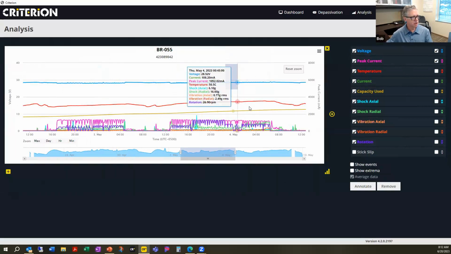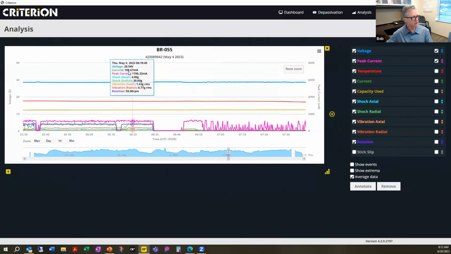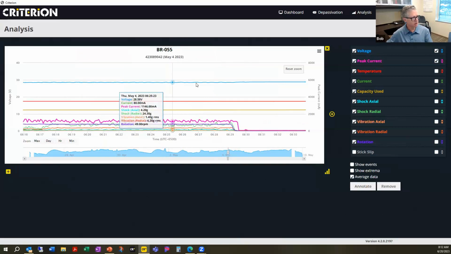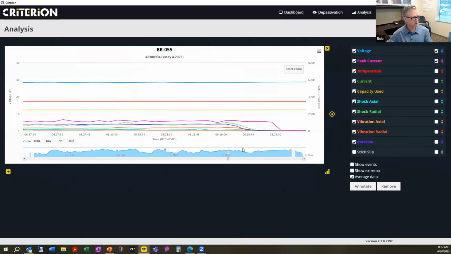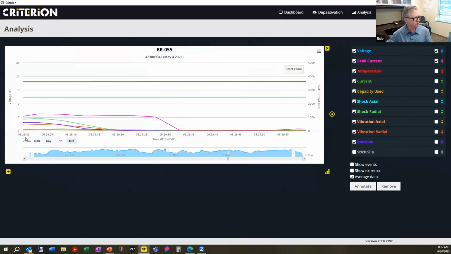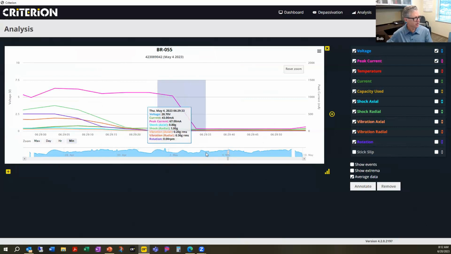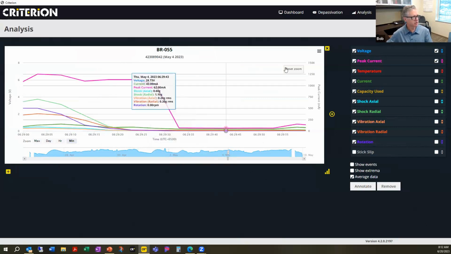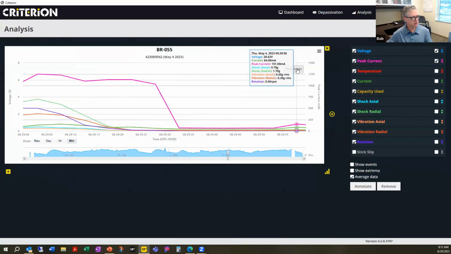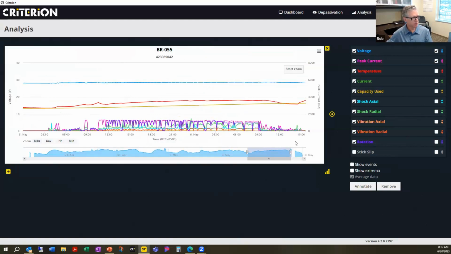You can zoom in very, very closely as needed. You can get right down to a very close detail. I think you can get down to about 2 seconds of time from left to right. Right now it's showing about 2.5 minutes. You can go all the way down to, right now it's 55 seconds. So you can keep going, get really, really close like that. Say if you want to go back out, just click the reset zoom button, so you'll see all the data once again. So I'll zoom back in here.